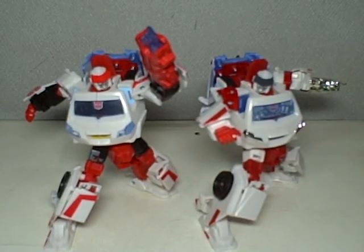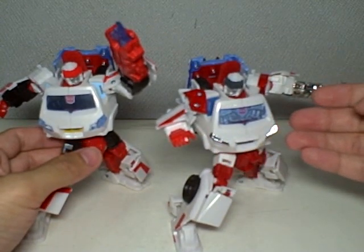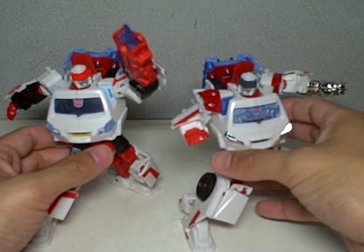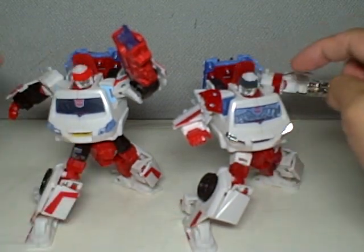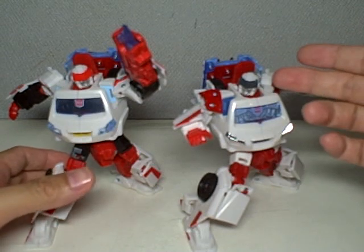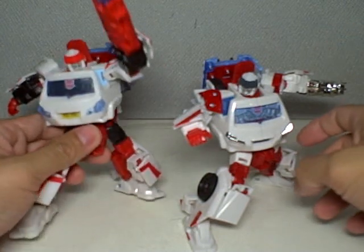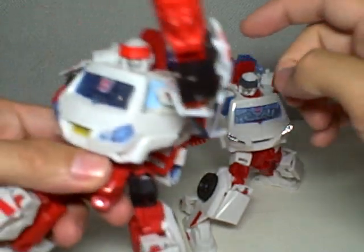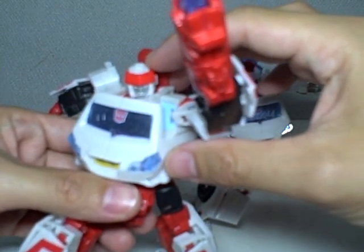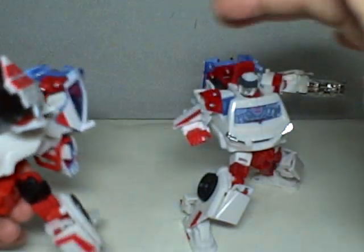Okay, onto the figure. I'm not going to talk too much about him because clearly the Henkei version is the better figure. But let me just talk about a few points that differentiate both of them. I initially wanted to buy both versions because I wanted to swap the heads, because the Universe head had the red visor headpiece and the Henkei version had the dark gray headpiece. But looking at this Universe headpiece, I can honestly say that I'd like to keep the original headpiece on, because the red on his visor is horrible. It is a bright red bordering on magenta, which, I don't know, doesn't fit a Henkei to me, and I think the heads are going to stay in place.